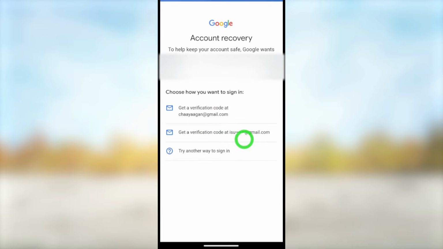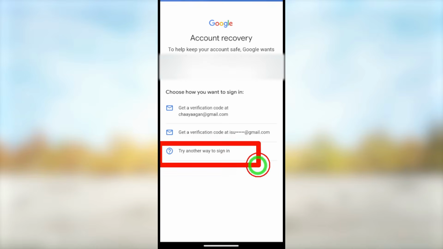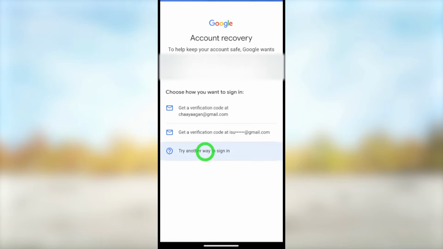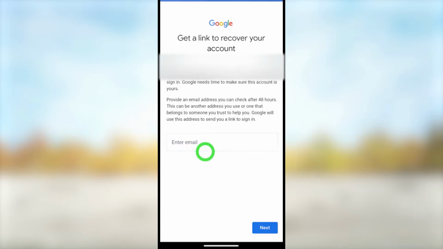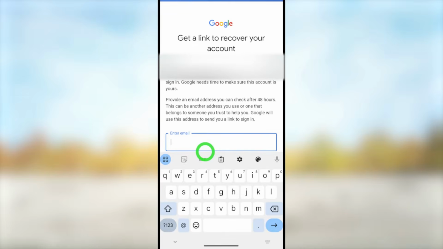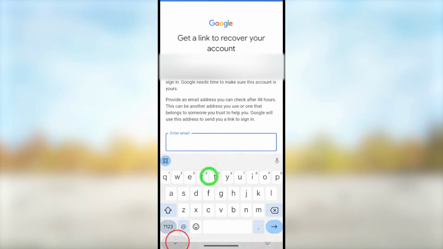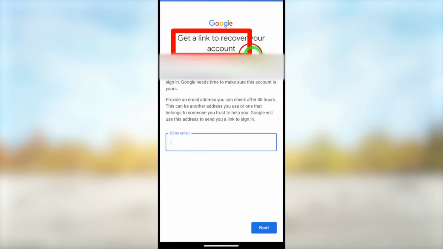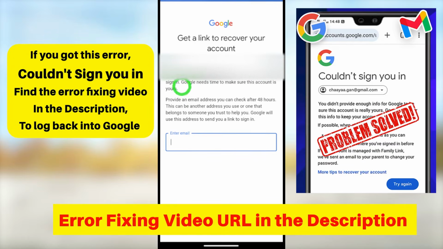You can turn on your location permission, then they can see where you are and that you are the real person, the real owner of this account. Then they will allow you to recover your account. Like that, you can try with different settings and permissions. Somehow, if Google confirms you are the real owner of this account, they will allow you to get a recovery link. To get a recovery link, they ask you to add a new email address. So this will be your new primary email address.